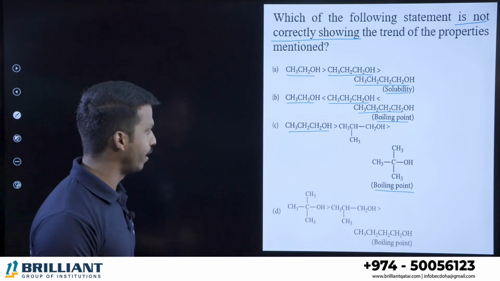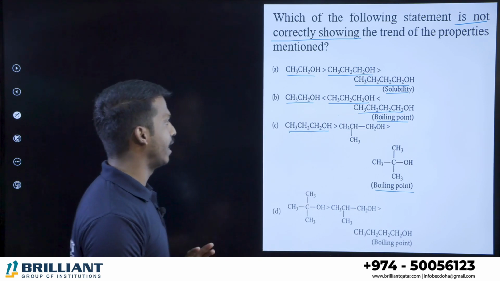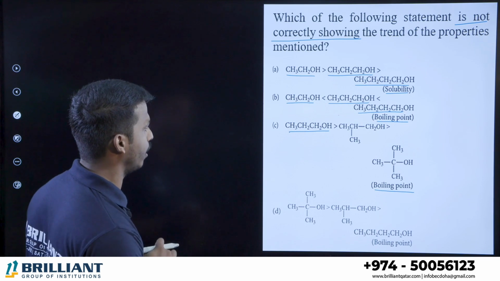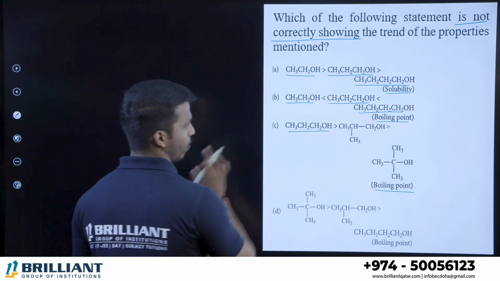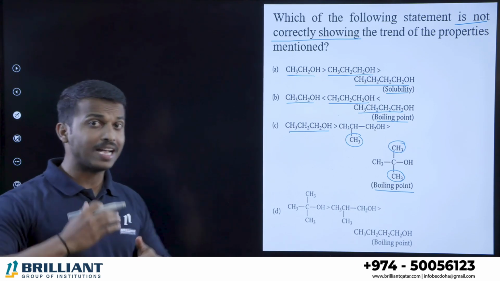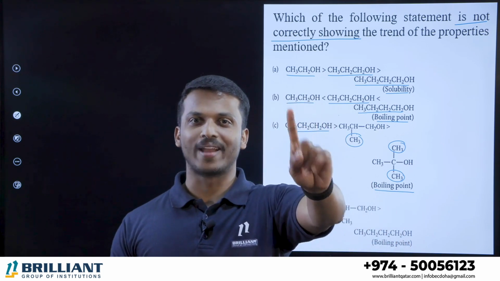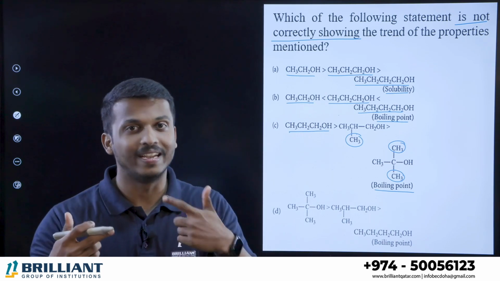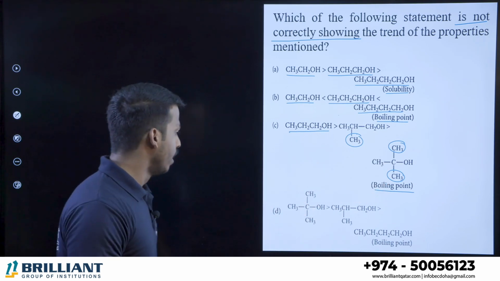The property is boiling point. Is it correct? We know they are actually isomers. Not all of them are isomers as written; actually butanol should be given here, then all of them would be isomers. Anyway, this is a linear one. There is a branch. There are two branches. As the number of branches increases in the system, what happens to the boiling point? As the branching increases, the boiling point decreases. Since it has two branches, the boiling point decreases. Correct one. What about option D?